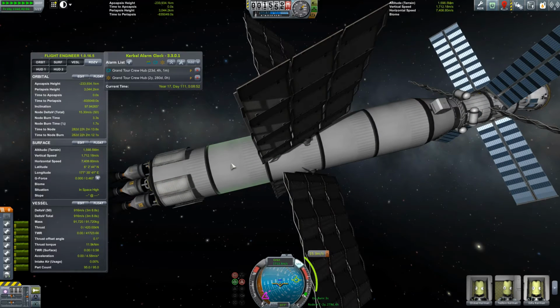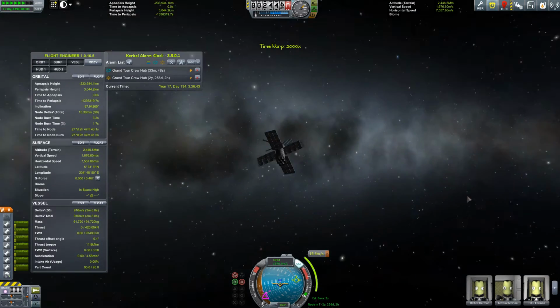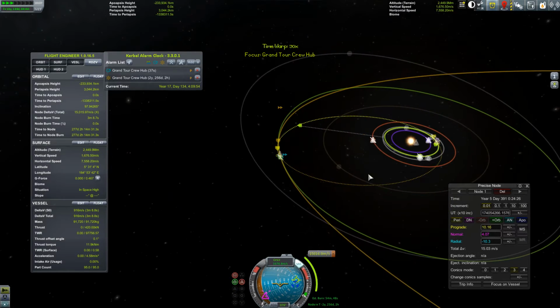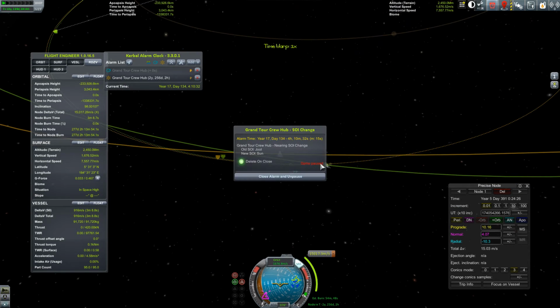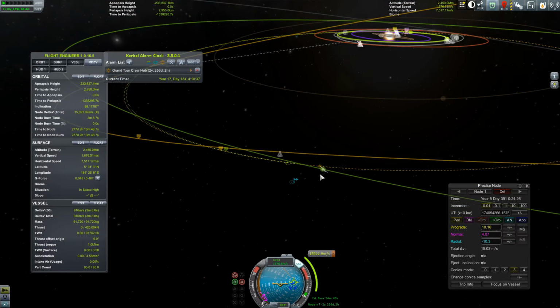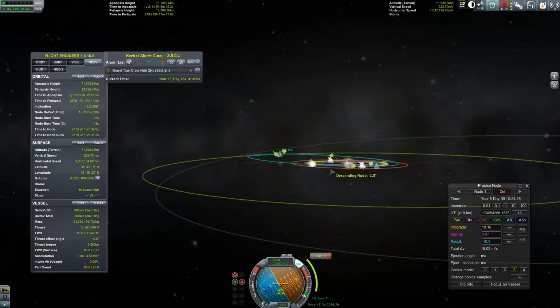Should have had my refueler be bigger, because I right now don't have any fuel left in this. I thought I had enough. Quite honestly, I just didn't care to actually do anything anymore. Could have sent another refueler to Joule, and then I'd actually have enough Delta V to do this, but fuck it.